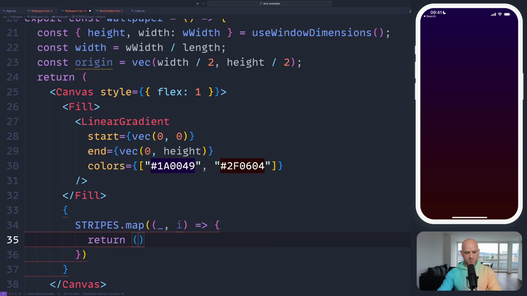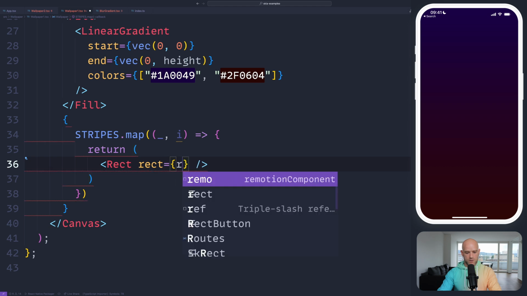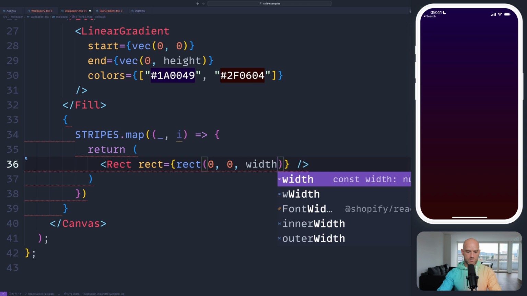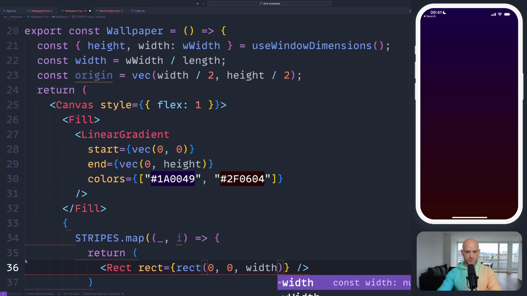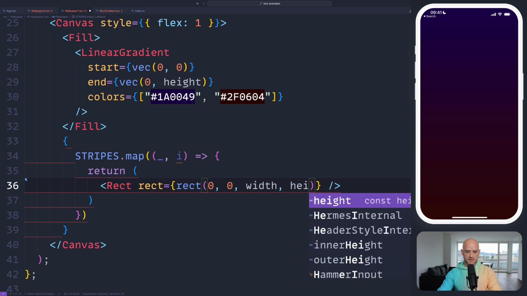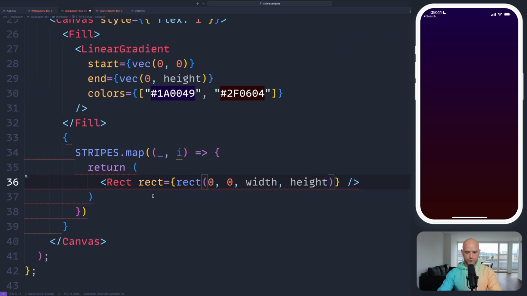And we're going to start by drawing a rectangle. The rectangle, so we have 0, 0. The width, I think we have it here: the width of the screen divided by the number of stripes. And the height is the height of the screen.